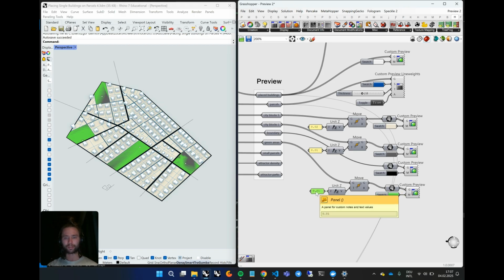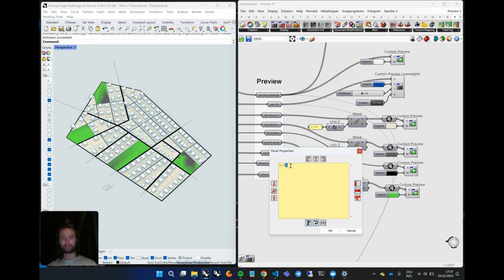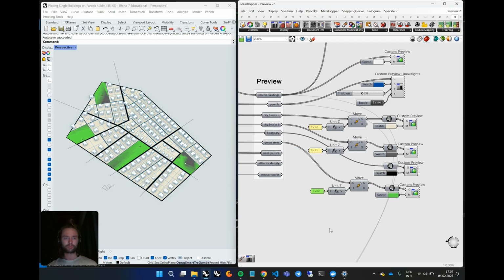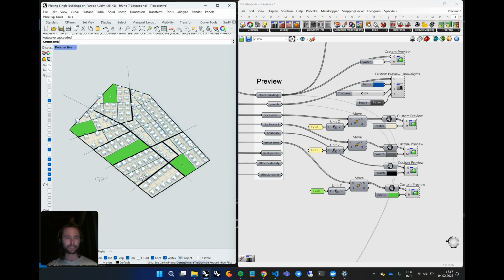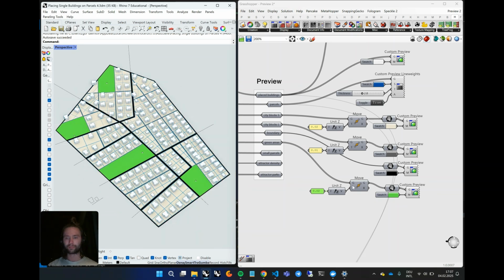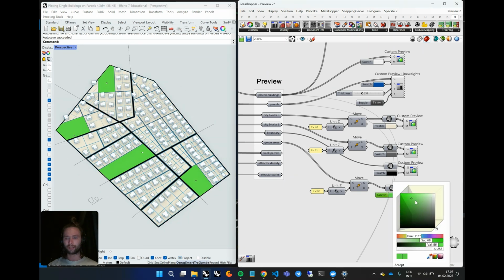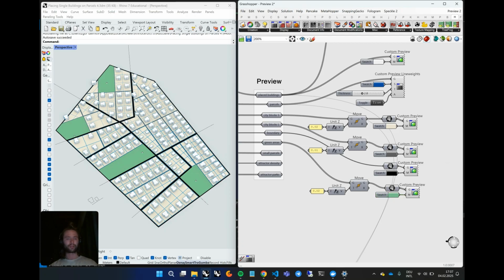And I should, of course, move it a bit higher up. So something like this should work. Okay, this is fine.